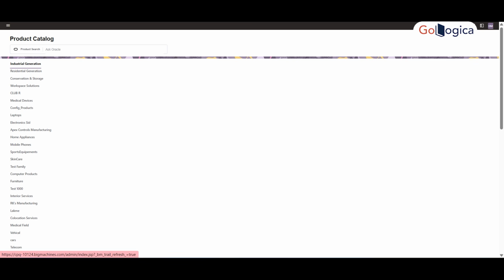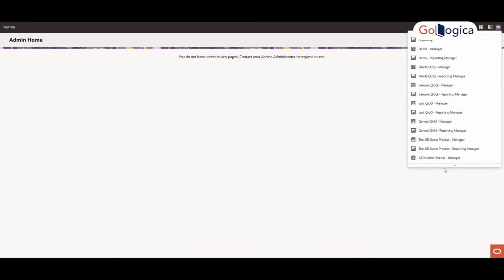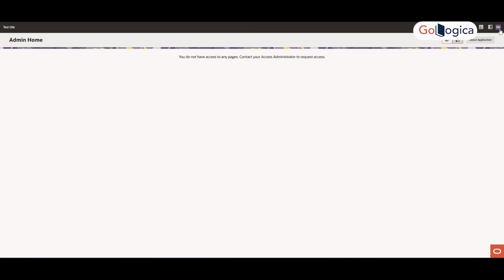Now click on the navigation bar. What is it showing here? Someone read it aloud. That's showing the access issue. Yes, though we have given full access, it is showing like this. So let's try to understand what the issue is.